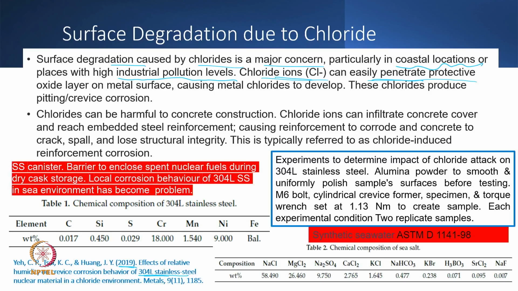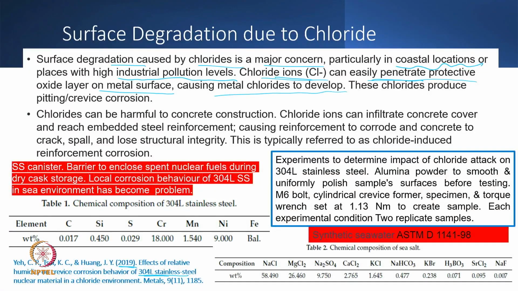But in the presence of chloride, the protective layer gets ruptured, or maybe some sort of crevices will be formed. So, chloride ions are easily able to penetrate that protective oxide layer. From the top I will be thinking, oh, there is a good oxide layer, but because of the very small, miniature crevices, chloride will pass through that surface, directly attack the metal surface, and replace it in the form of metal chlorides, and that is basically corrosion.